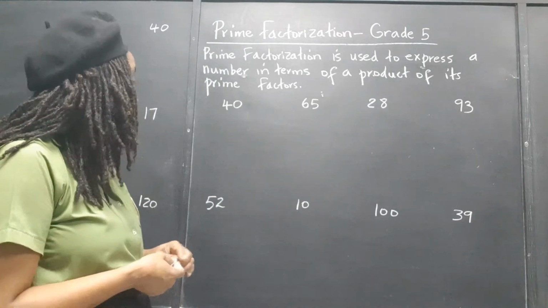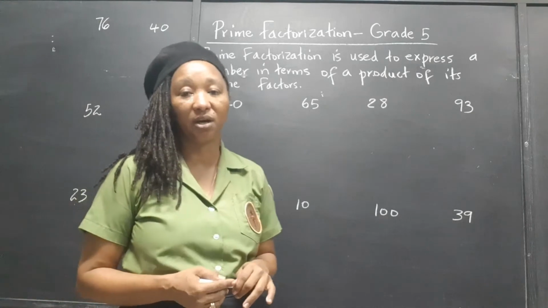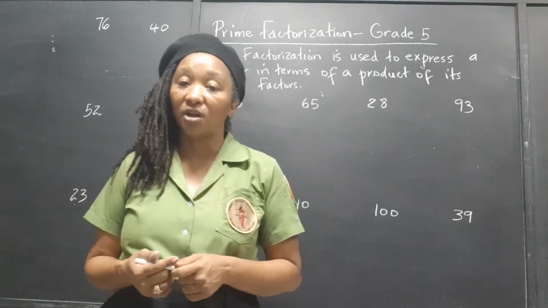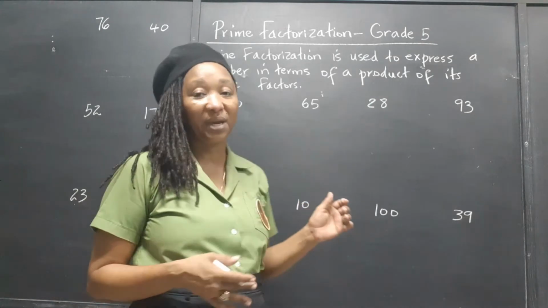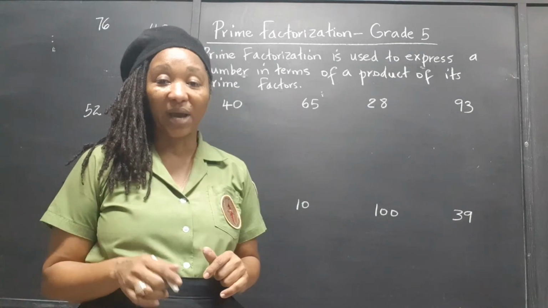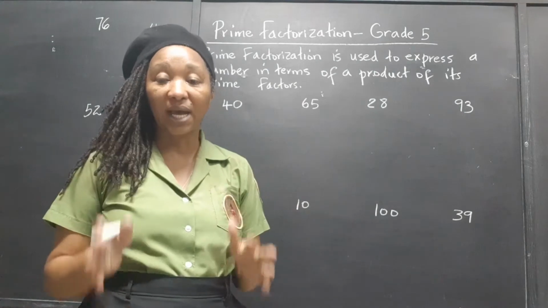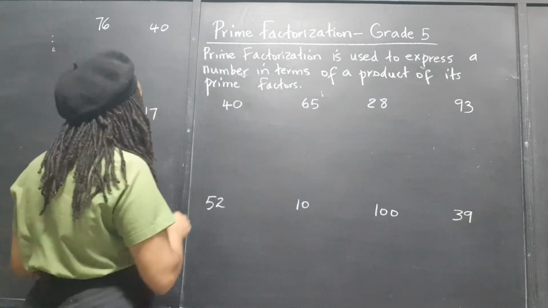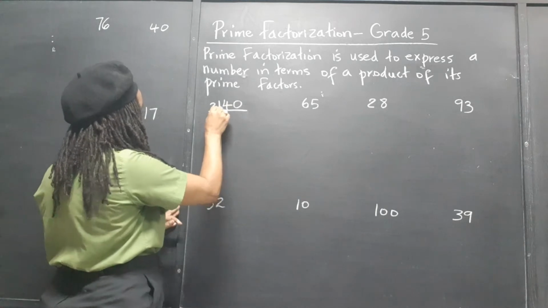That's what we're expressing. So we're going to use a method similar to the method that was taught in finding the LCM. You can check out that video that was done on how to find the lowest common multiple. We're going to do a division method similar to that, but we're only going to focus on dividing by prime numbers because this is prime factorization, only as a product of its prime factors. So the first prime number is 2, so we're going to start dividing by 2, okay?